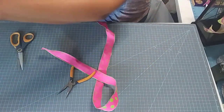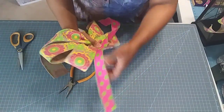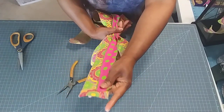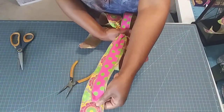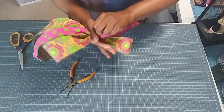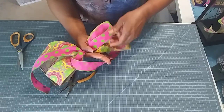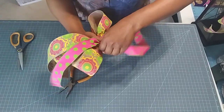Now I'm going to take my thinner ribbon. It's already on the floor, and have a streamer, and you can measure it up against this one. That's too short, and I would want to be able to see the thicker streamer underneath, so I wouldn't want it exactly the same length. I would want it shorter. Twist this in your hand. And I want this loop shorter than the back loops so we can see. We want to be able to see all the goodness.